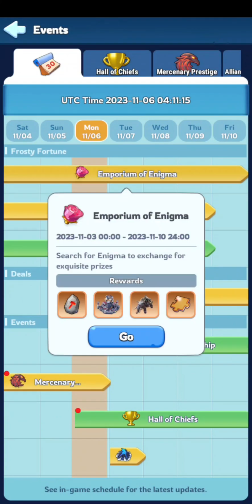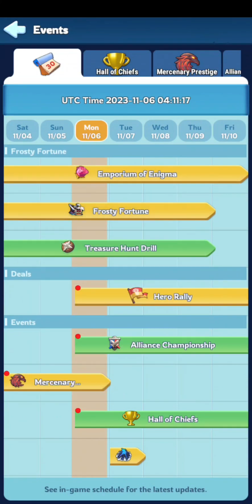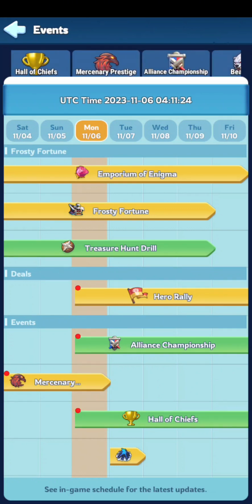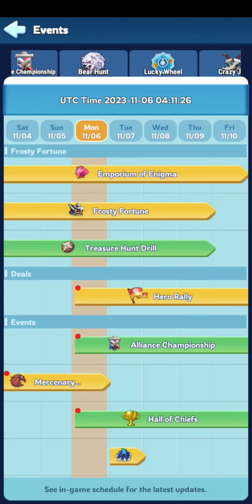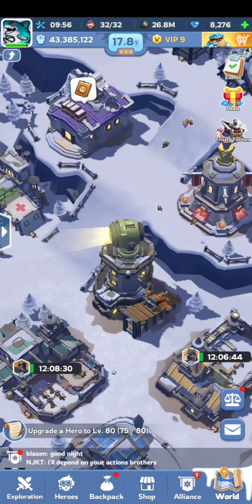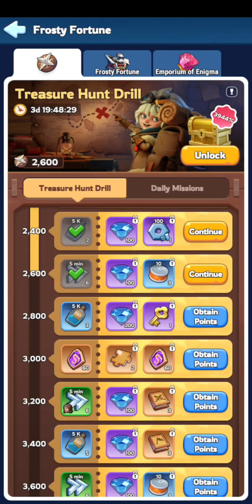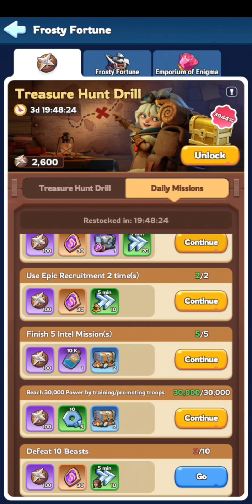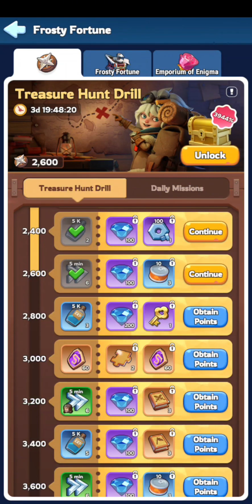Now, people may know about the Emporium of Enigma, Frosty Fortune, and the Treasure Hunt Drill. I had some people that were kind of wondering about this. I can tell you, as far as the Emporium is concerned, the only thing you really need to be concerned about is doing your daily missions and making sure that you do the most that you can do.